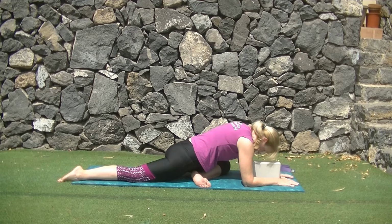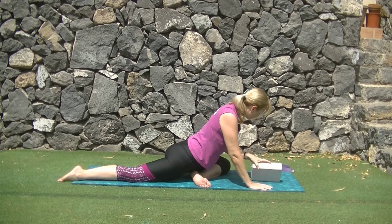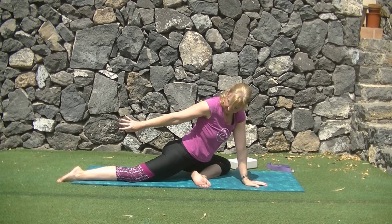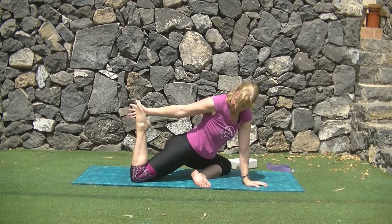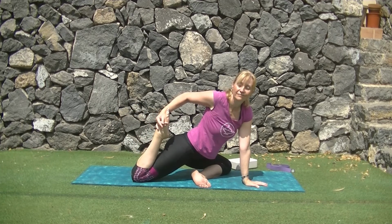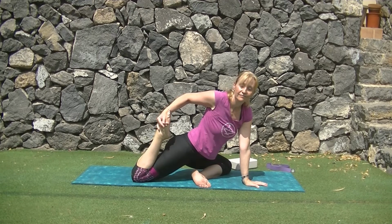With the navel in, ombligo hacia dentro, con una inhalación, inhaling, rising back up, coming into mermaid. Left hand in line with the left foot, and then bending into that right knee, and seeing if you can pull that right foot in. La mano izquierda en línea con el pie izquierdo, doblar la rodilla derecha, y posiblemente acercamos el pie derecho hacia el culo. Estiramos el cuádriceps. A good stretch for the quadriceps here. Kapotasana, mermaid.